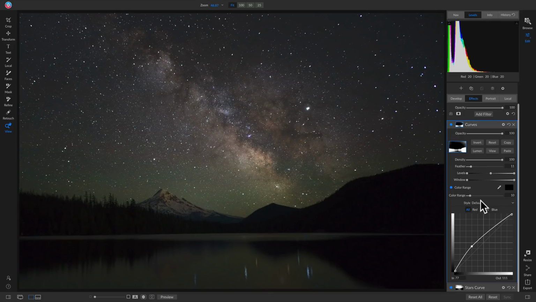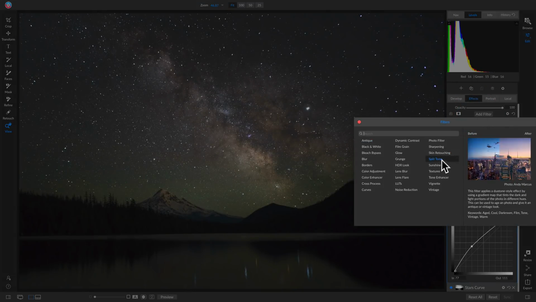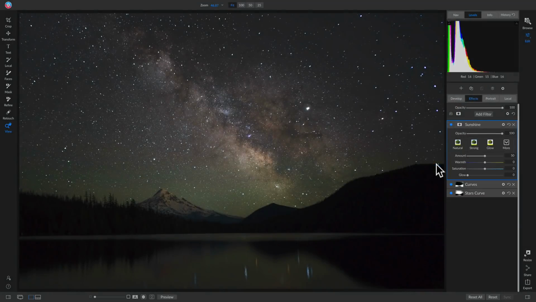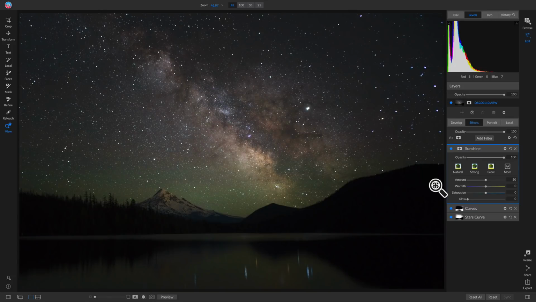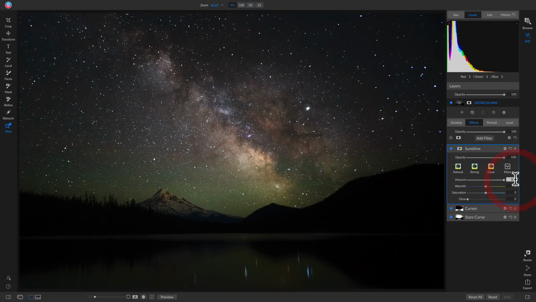So now what we need to do is I want to go in and pull out a little bit more brightness in the stars here. Well, a good filter for that is your sunshine filter. So let's add a filter, and I'll add sunshine. And what I want to do with the sunshine filter is pull up on the amount all the way, and I'm going to use this strong preset.